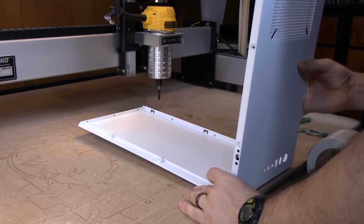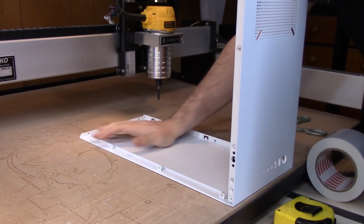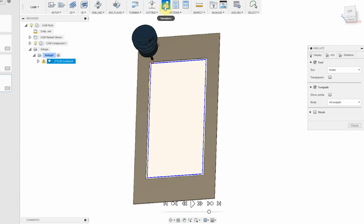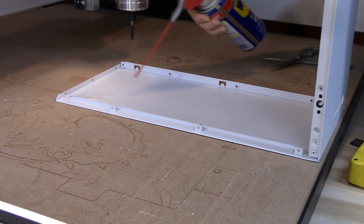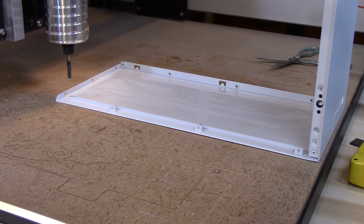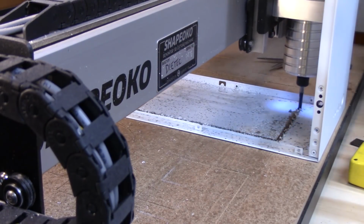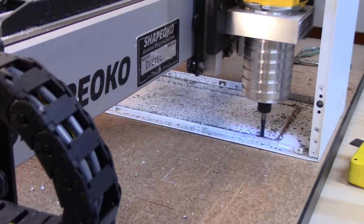This is actually the first time that I've ever attempted to CNC into anything other than soft materials, like acrylic. The panels on this case are made out of steel, so I was a little nervous as to whether I was going to have the right settings on my CAD program. I only had one attempt, and I had to get it right the first time, or else I'd have to buy a new case or figure something else out. But luckily my friend Savant PCs is really good at this stuff.